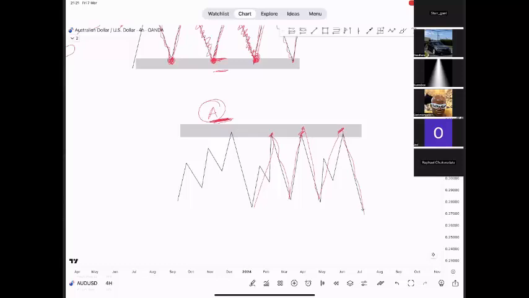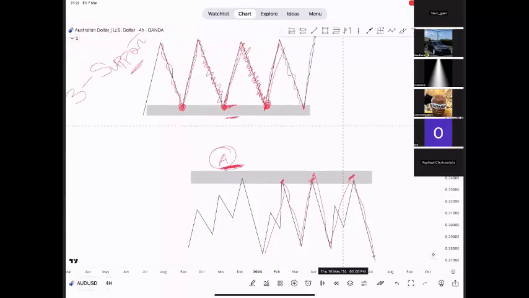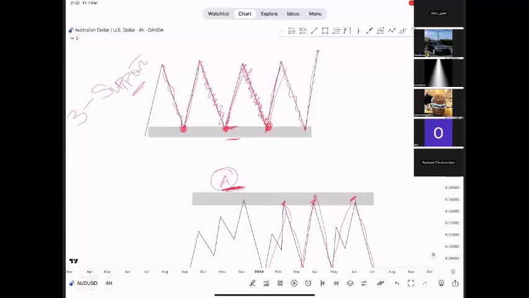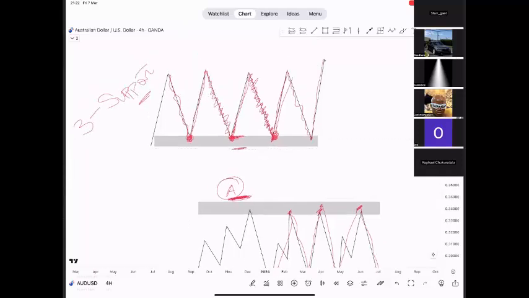So these zones don't want price to go above them. They keep pushing, right? So that area of the chart, you go to the chart and you see, for every time the price gets to this area, it sends it back down. Resistance. For every time the price gets to this area, price does not want to go below this zone. Every time the price gets to this zone, it sends it back up. It does not want to see it below, right?